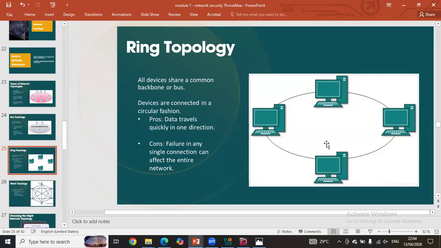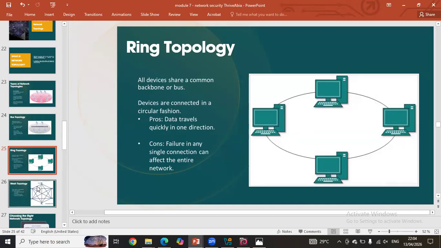The system goes down. Now, any form of intrusion or cyber attack on one system also affects all the systems because data is going around through all of them. If I take control of this system, I can follow the data map and then take control of all the other ones as well. The advantage is that the data travels quicker anyway, but security-wise, it's very, very poor.